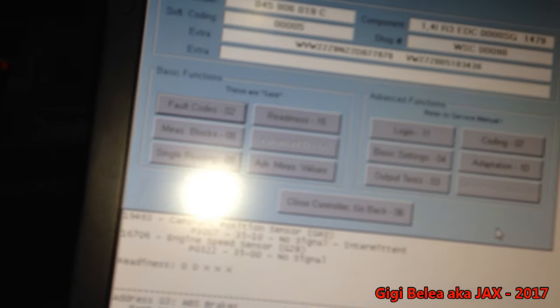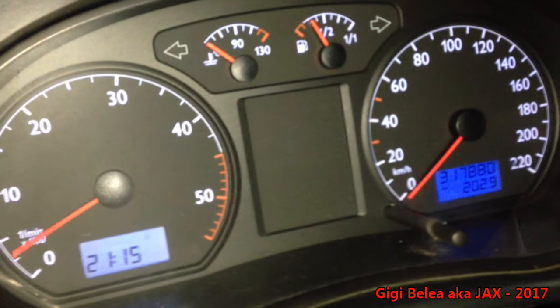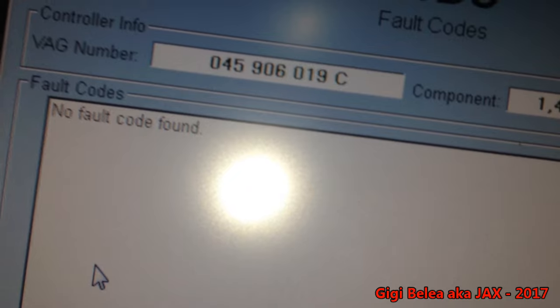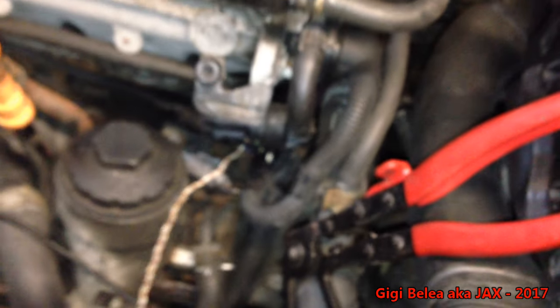I disconnected the whole cable which is why all the codes came up, but now we try to start it — starts right away. I put the ignition on, read the codes, it reconnects — no code found. So we are good to go. I'll need to properly route the new wire by removing the air filter and battery and pulling it down neatly. I think we're done for today — the car is running, I'm happy, the customer is happy. See you guys.